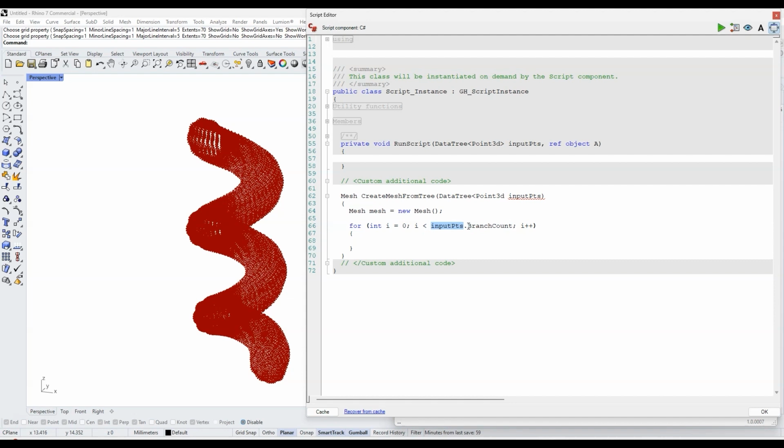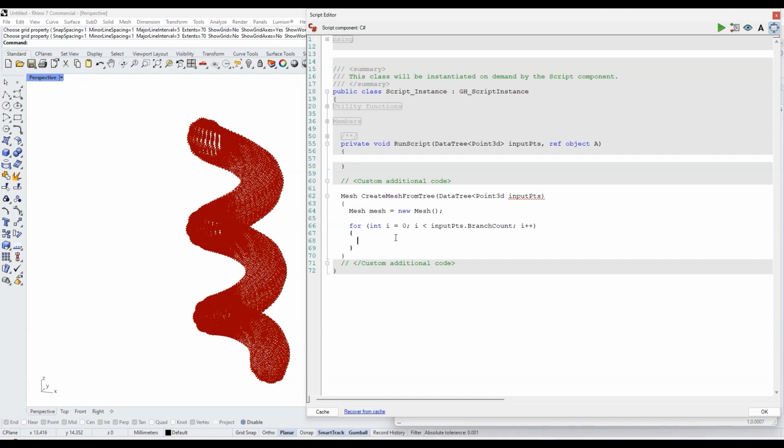So I was treating this like a list, but this is a data tree and it has branches. So input points has, for us right now anyway, 151 branches. So you can pretend that this just says 151, so i is less than 151. i starts at 0, so first we're going to do whatever's inside these curly brackets, assuming that i is equal to 0. Then we'll do it assuming i is equal to 1, i is equal to 2, all the way up until we get to 150. Not 151, because when i is equal to 151, it's not less than 151. Anyway, I might be taking too long explaining all this.